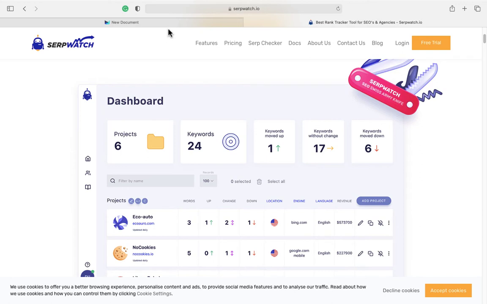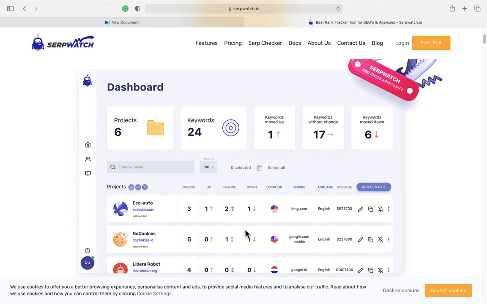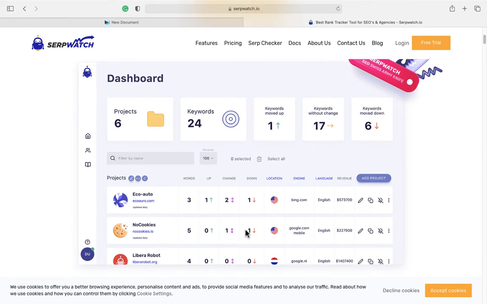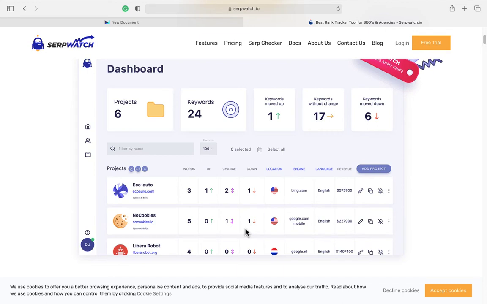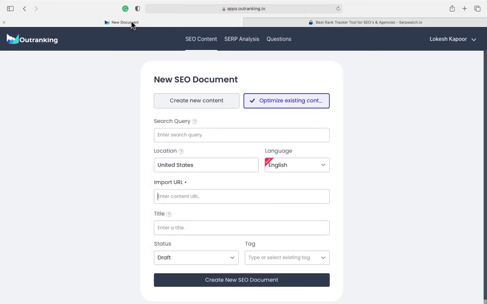This tool is amazing, and you can get to know which of your keywords are going down. So what you can do is list down all of your desired keywords, the valuable keywords of your website from which you really earn. You can add them up here, and you can see whether they are going well, and if they are not going well, they are going down or something, then you need immediate attention right there, and then you can just copy all the content of it, and you can optimize that content which needs any improvement. And this is how it works.